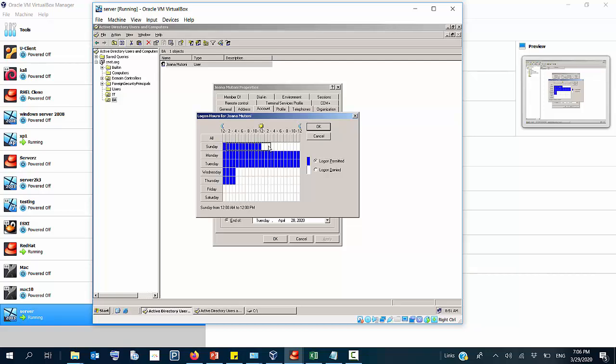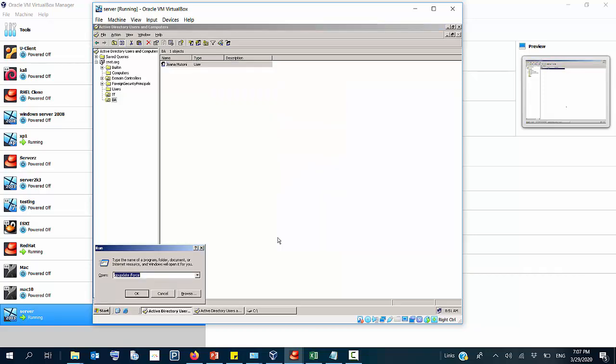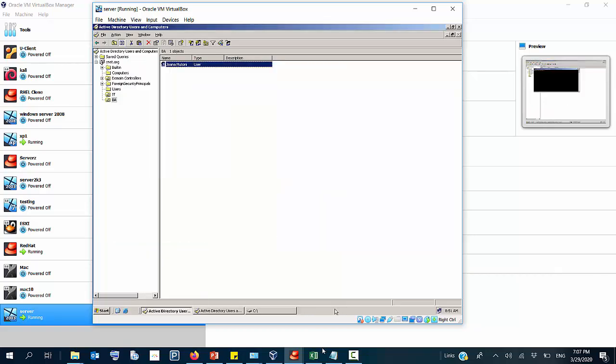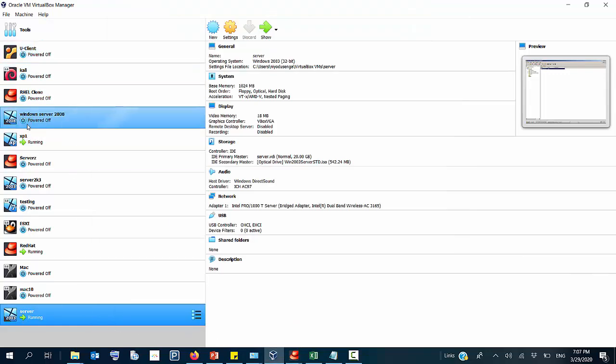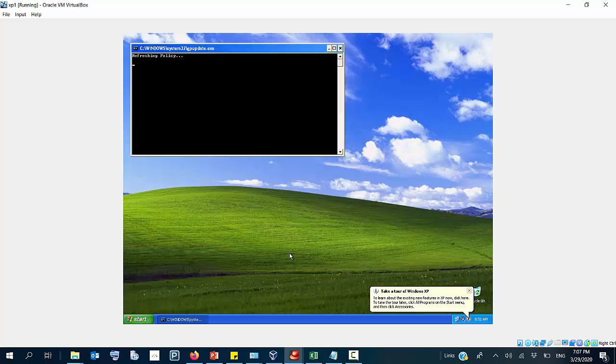So let me do like this. Let me allow in the afternoon, because my timetable here, or my watch here, is saying AM, and let me do AM. She's not supposed to log in, and I do like this, and I do like this, and I do group policy update, GP update force. Okay, now you see the challenges you may experience. GP update force, and then after this I log off, log in, full stop.